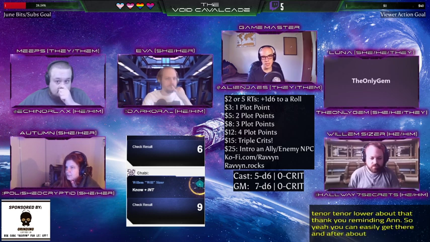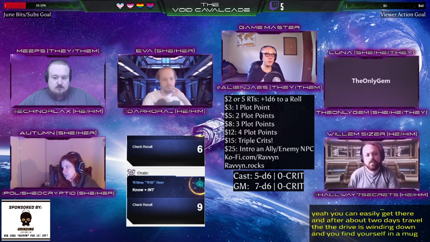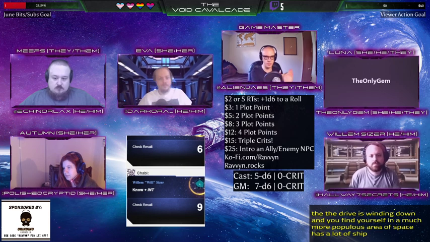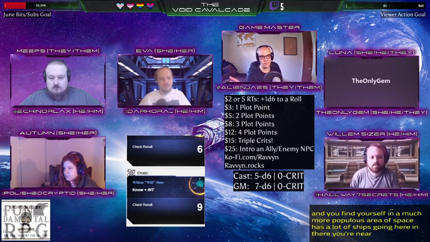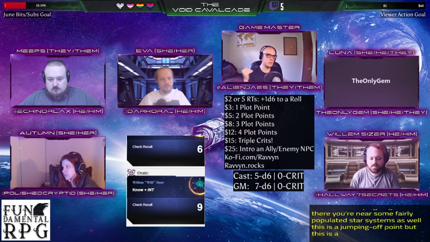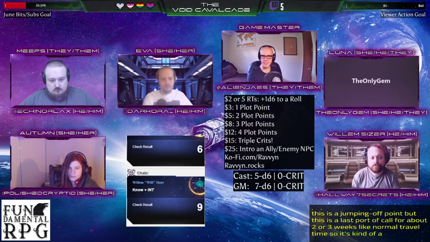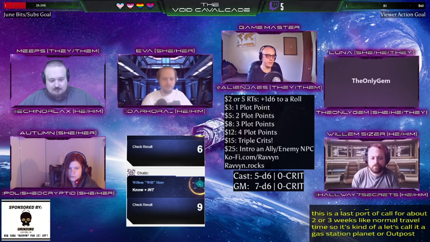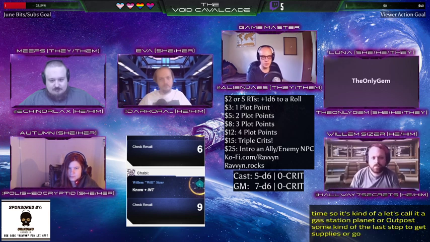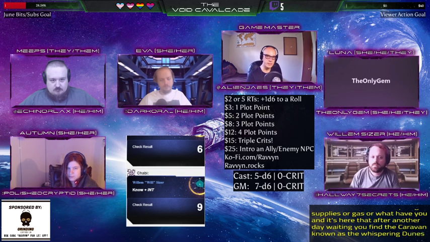And after about 2 days travel, the drives wind down and you find yourself in a much more populous area of space. There's a lot of ships going here and there. You're near some fairly populated star systems as well. This is not a jumping off point, but this is a last port of call for about 2-3 weeks of normal travel time. So let's call it a gas station planet or outpost, the last stop to get supplies or gas or what have you. And it's here that after another day of waiting, you find the caravan known as the Whispering Dune Fleet.